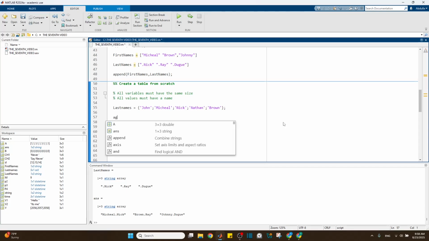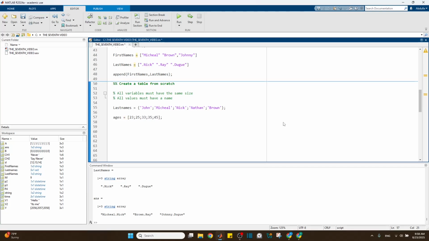What if I want to specify something like ages? So ages are numbers, and we said in the previous episodes that numbers are best with open brackets, and the same concept, 5 values. So 23, maybe 25, 33, 35, and 45.